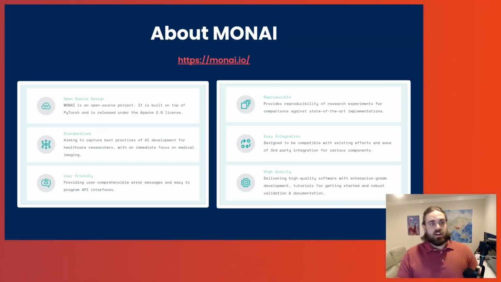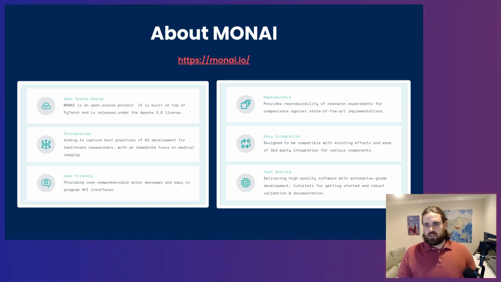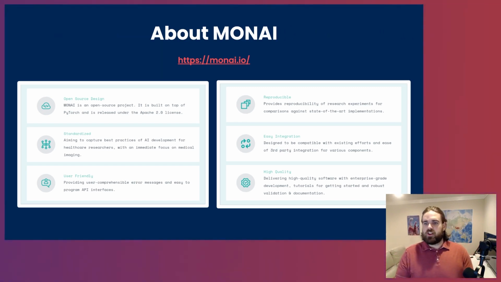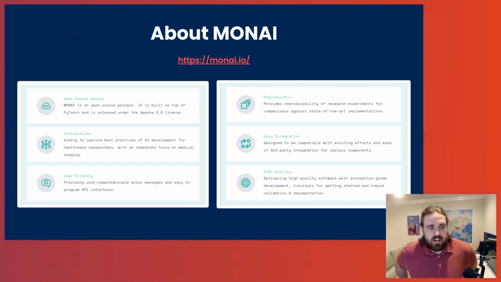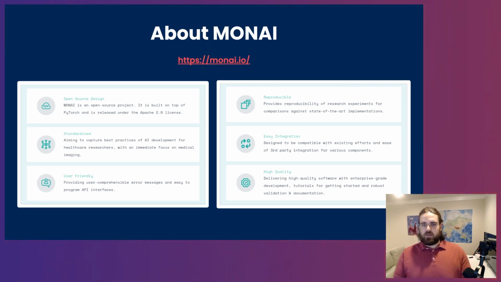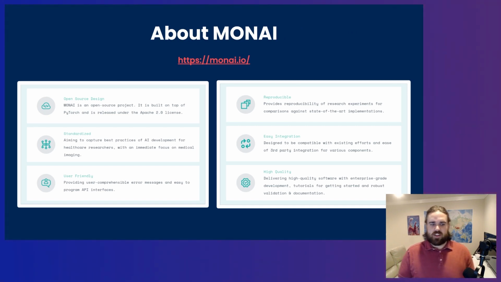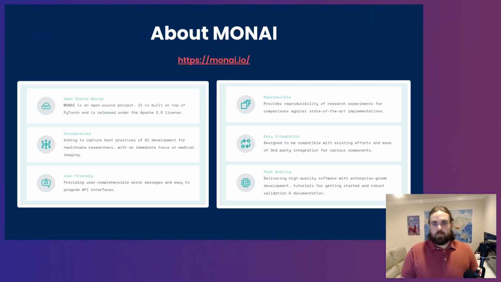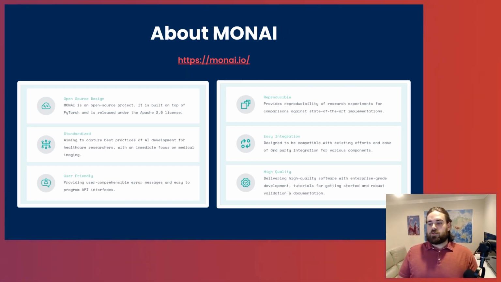But eventually I came across this tool called Monai. Monai is essentially an open source library that doctors can use to do exactly what I was trying to do, which was create segmentations of the image. Something that's great about this is that it's open source. That means that anybody can use it. You can go in and copy the code and do whatever you want to it. It's standardized, which means that if the visualization works for one model, it'll likely work for all the other models, which is great in our use case because not everybody's going to be doing the same thing. It's user friendly. It has a great way to interact with the API, and Monai also has a really large focus on reproducibility.